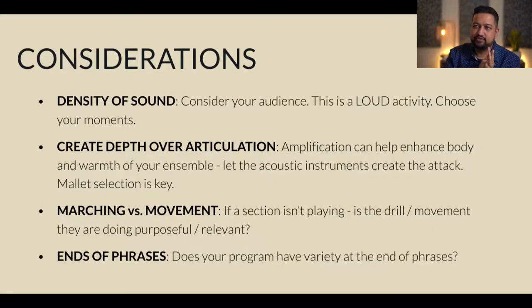Density of sound. This is a big one for me personally. This activity is a loud activity, especially for drums. Winds, I think, are maybe a little bit more sensitive to this, but for drum lines, you go to a show and you watch 30 groups in a row and your ears are blown out. So this is a very loud activity.